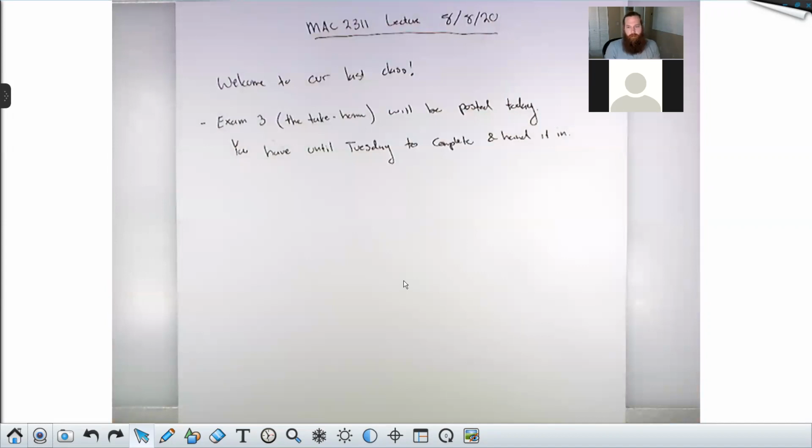Tuesday is also the day of the final. Normally when I do this, I usually make the take home be due at the final. But I'm comfortable with you handing it in anytime on Tuesday. There's a question, if we don't have a printer, is it okay to handwrite it? I would really prefer it be printed. I want to be able to turn the grades around quickly, and the organization is so important.